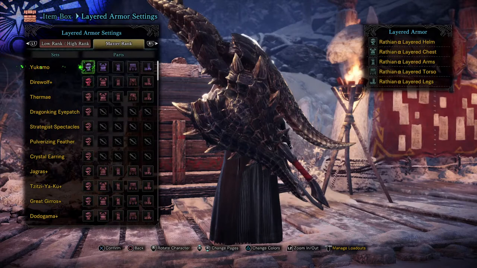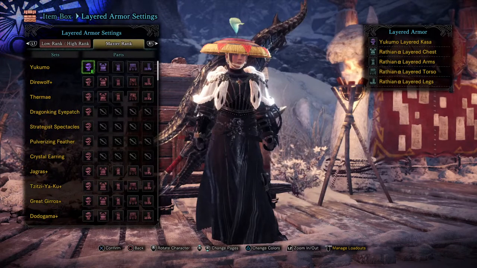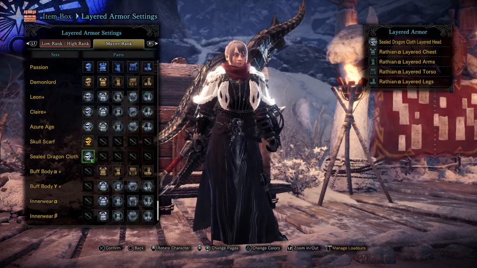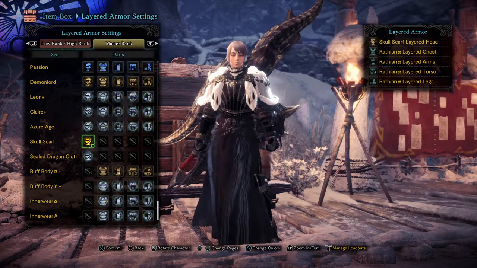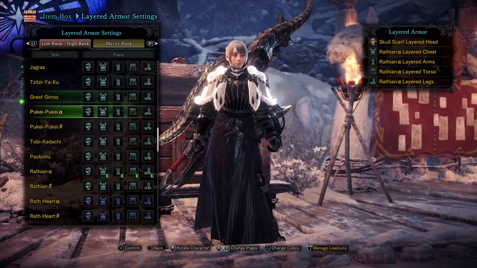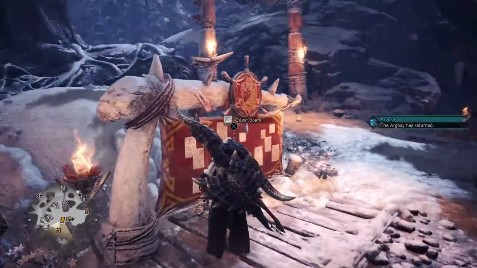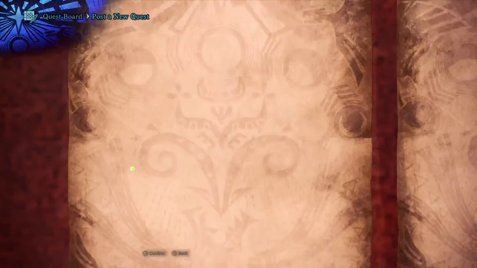The problem is that I like to see my character's hair and their head and their face and all this stuff. You know what? I'll stick with the actual hood this time. I forget what this is called. It's the robes, Quaker outfit. Let's just call it the Quaker.